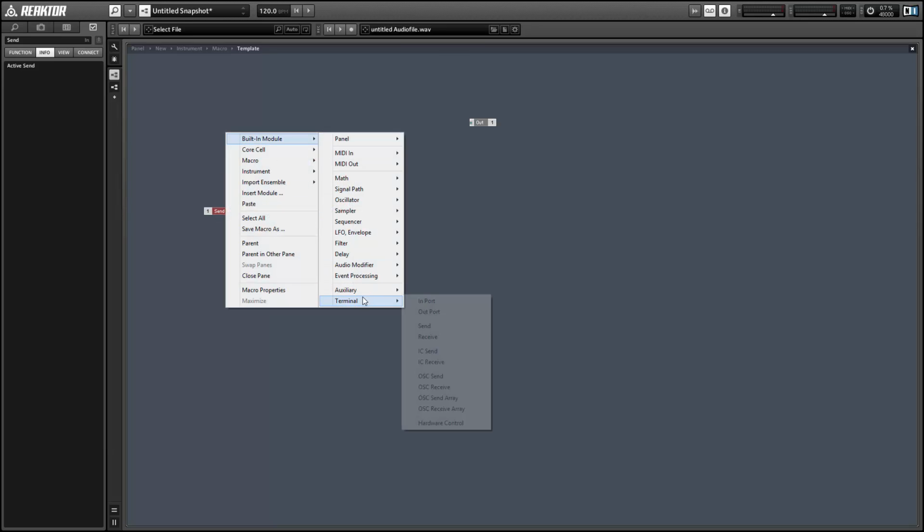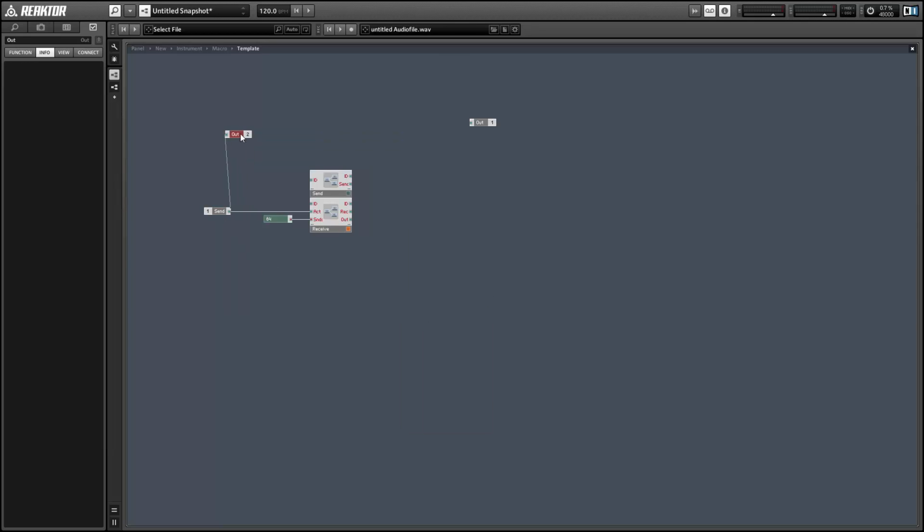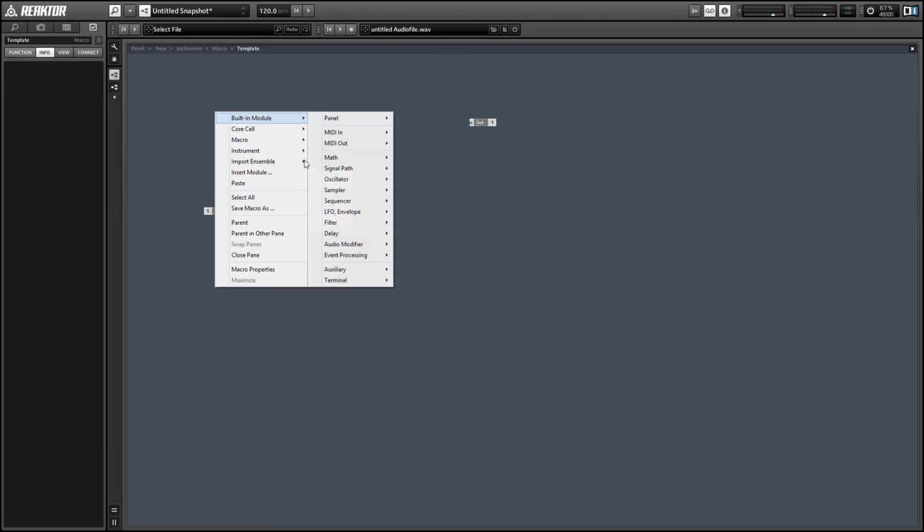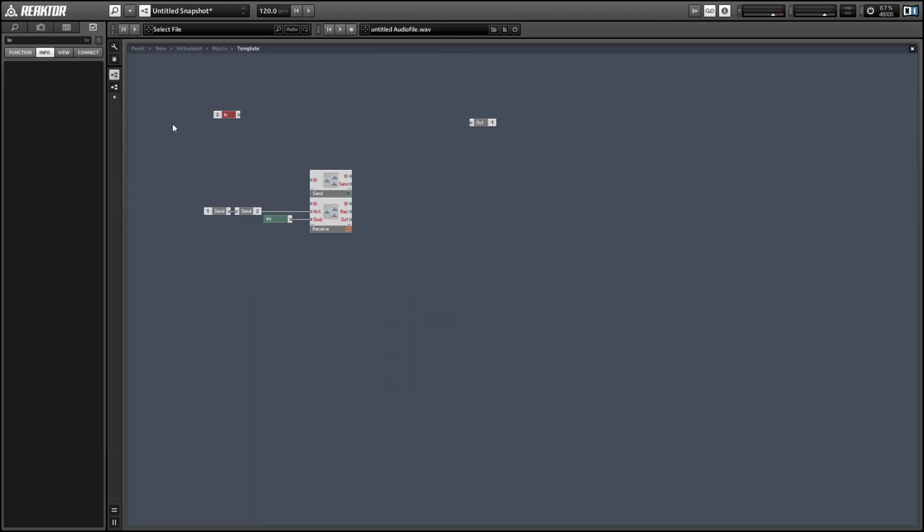So we also want to have an output for the send. And the way this will work is we will link our macros up one after another, and each macro will pass some information along to the next macro in line. This will just create some cleaner looking code at the end.